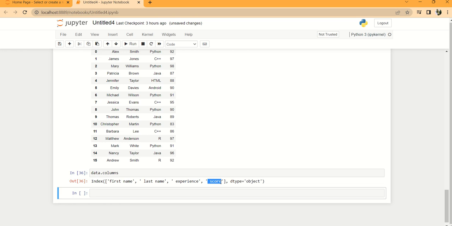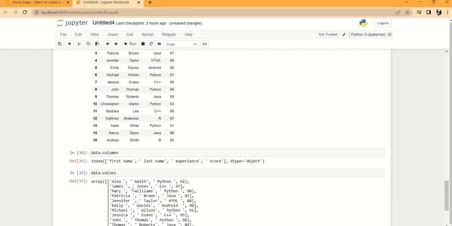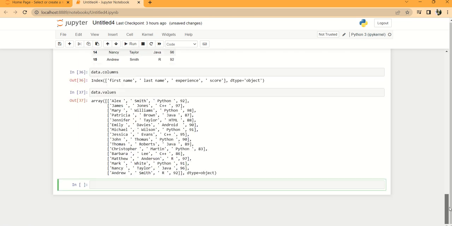Before score there is a space, before experience there is a space, and here also there are spaces. If I want to print my values, I can print data.values. You can see the list of all values printed here.